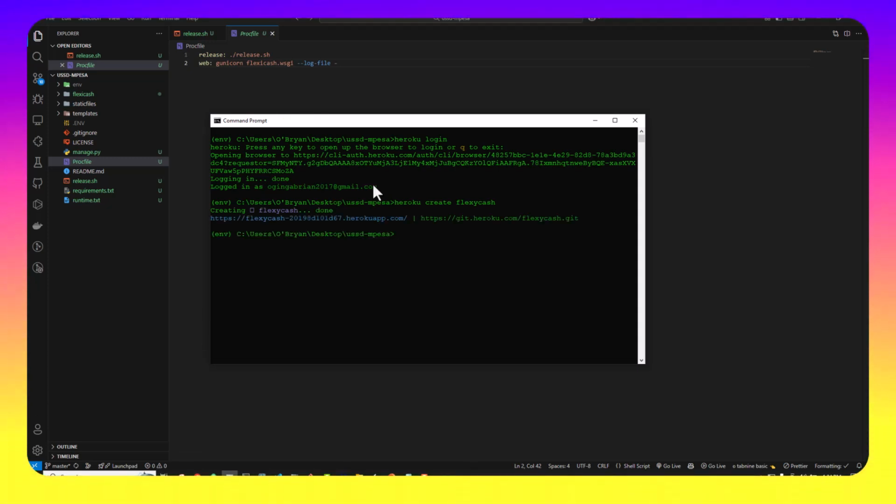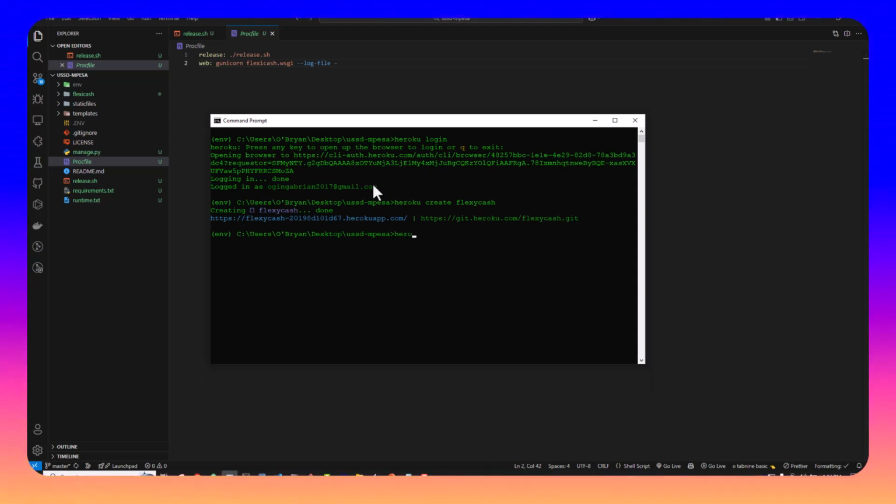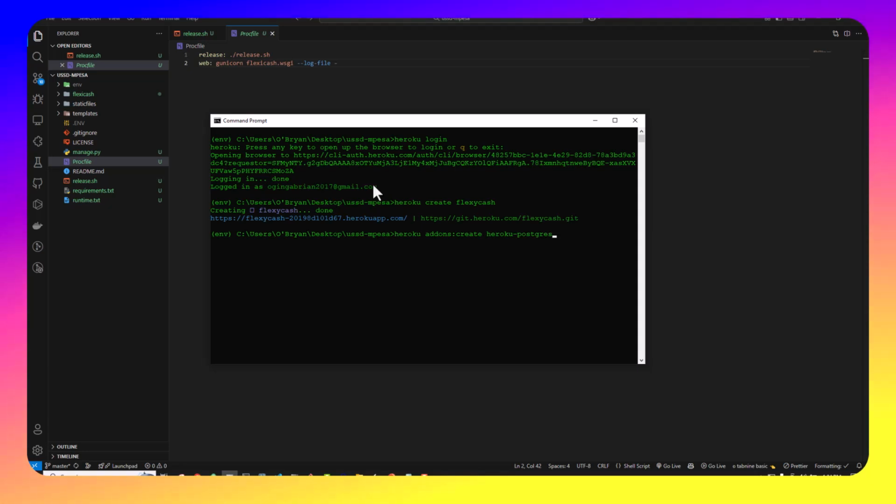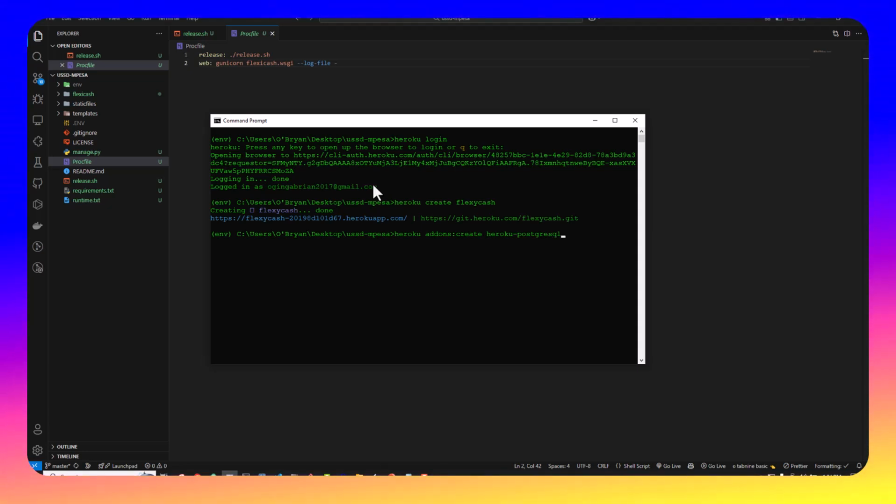Once that's created, we can now create the Heroku Postgres add-on. So heroku addons:create heroku-postgresql, then hit enter.